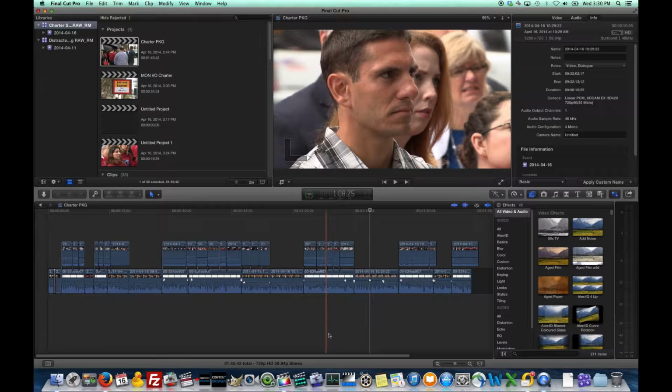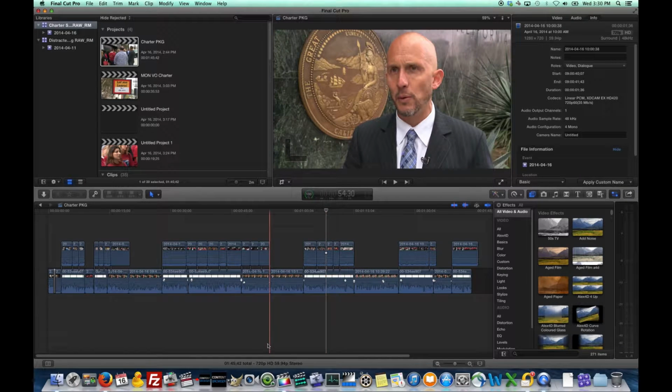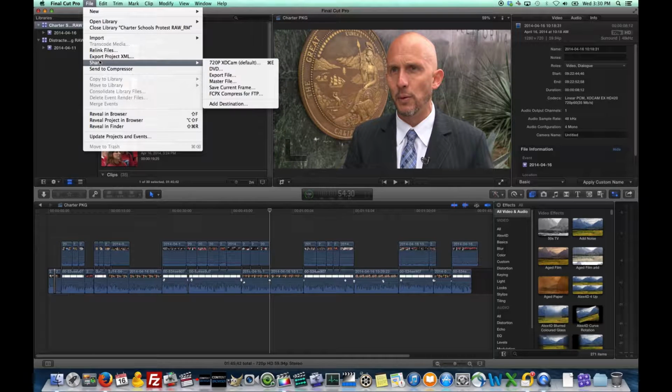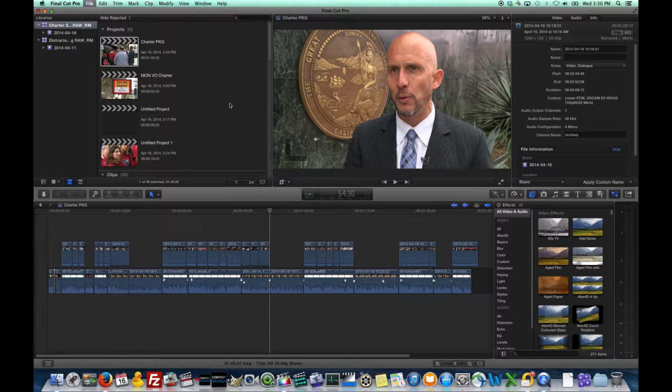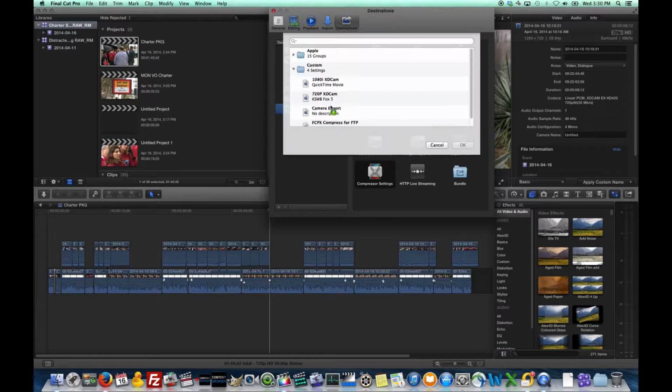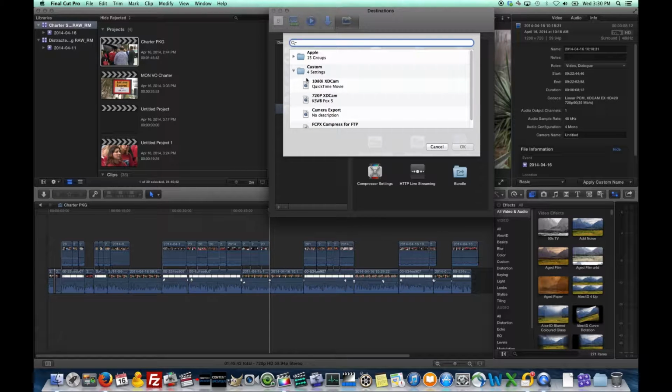Let me show you how to add these shortcuts. For example, if I go to File, Share, and I choose to add a destination, I've got all these custom presets that I can set up. The Compressor settings are right here. I drag this over. Inside here, I can see all my custom presets.